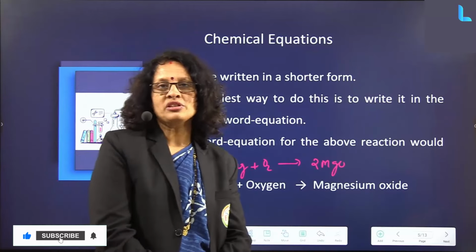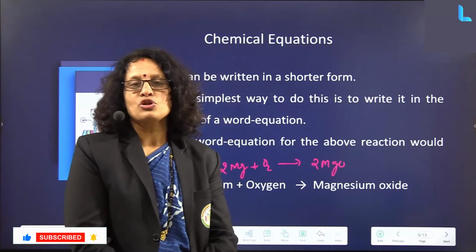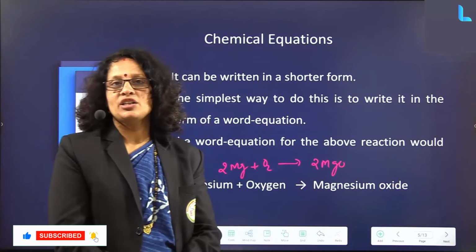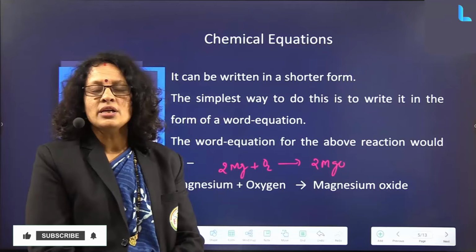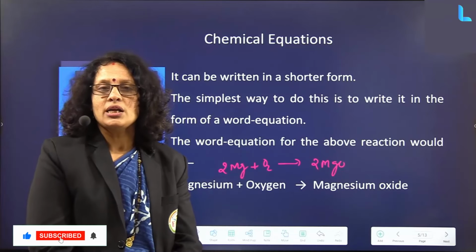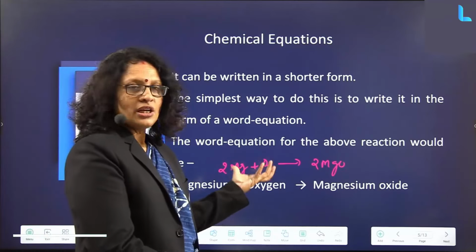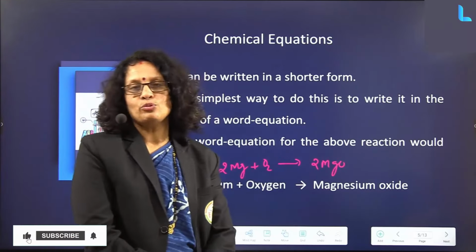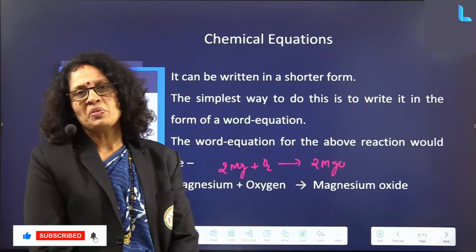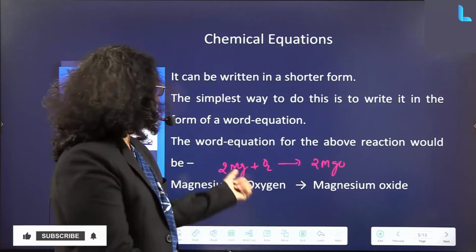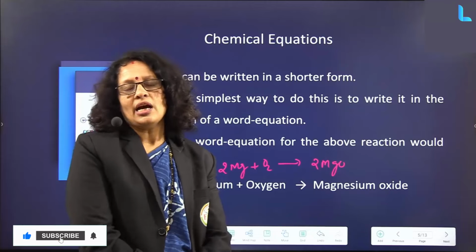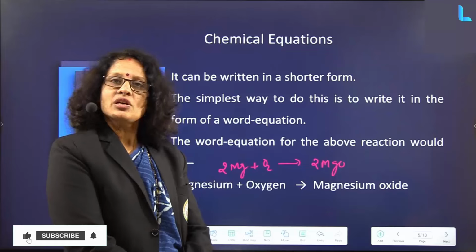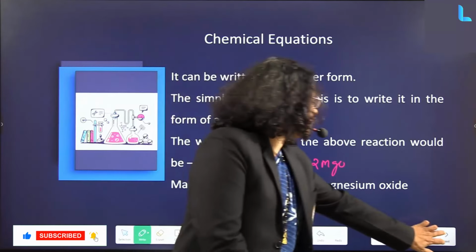Because according to the law of conservation of mass, which we have seen, the balance should be there. Mass can neither be created nor destroyed, but one form can be changed to another form. So whatever number of atoms of reactants are taken on this side, the same number of atoms should be on the right hand side also. That is called balancing. We have to look at one entity at a time and write a number accordingly, so we can get the equation balanced. Okay, so let's see further.